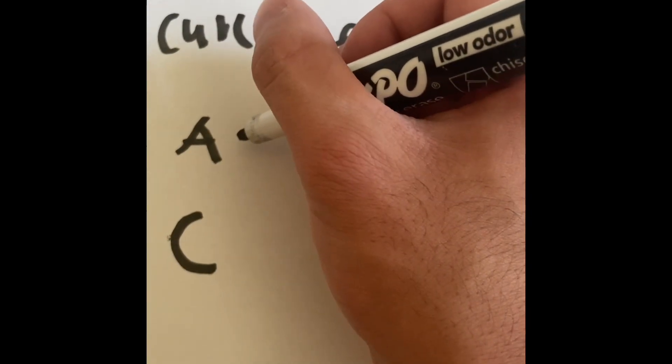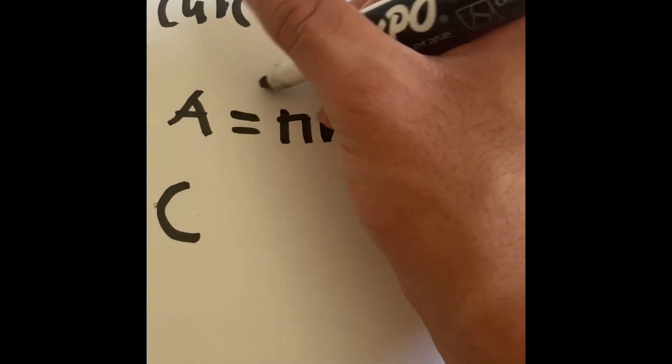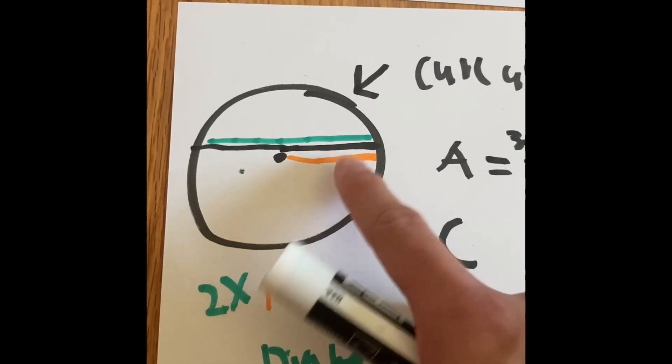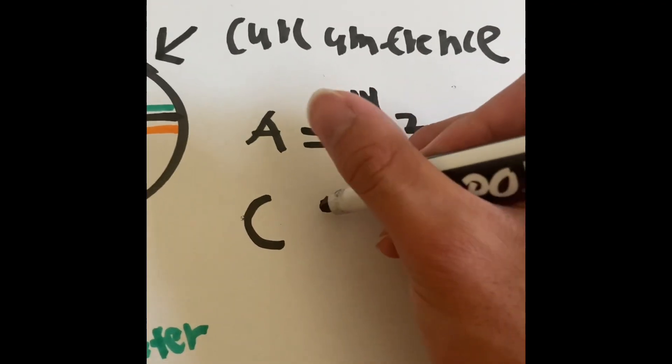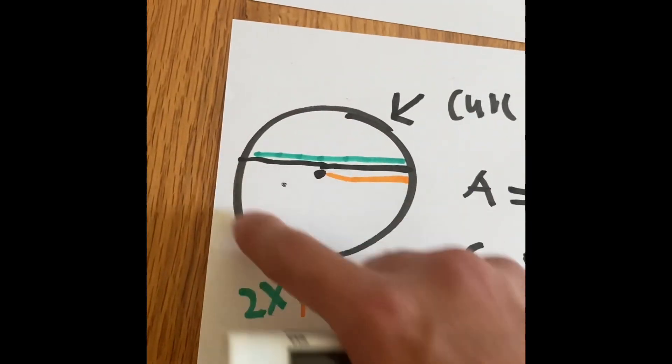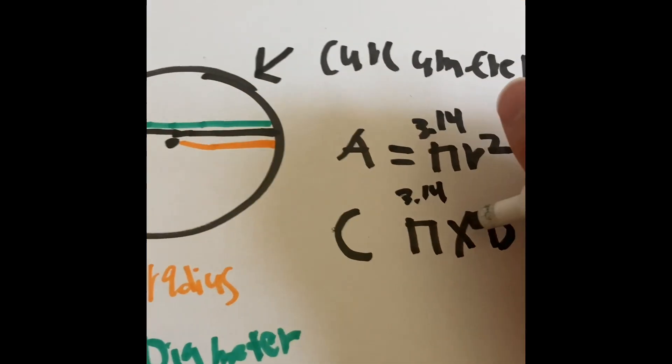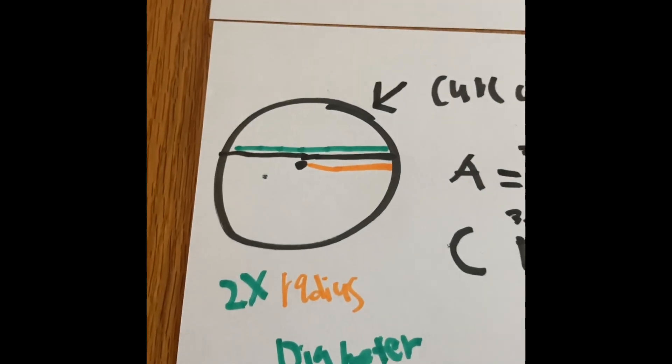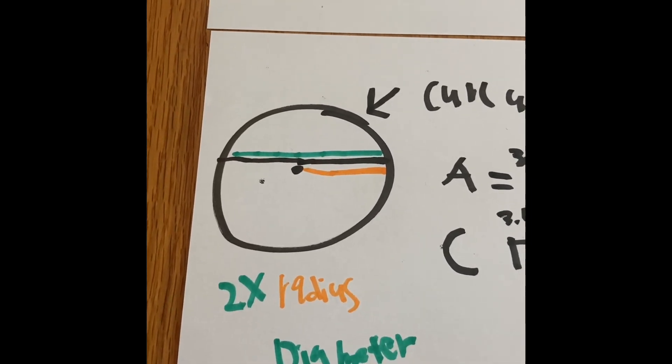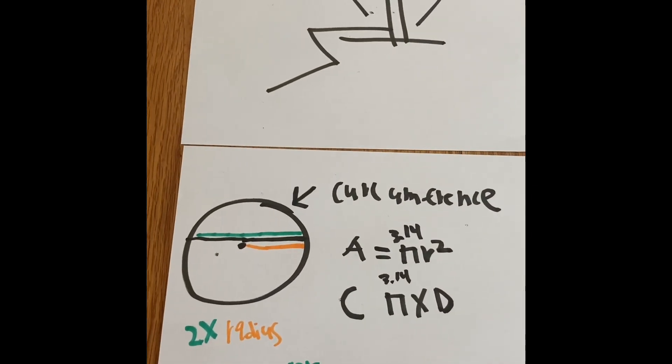So, in 7th and 8th grade, to find the area, the formula is pi r squared. So, 3.14, multiply that by the radius two times. The circumference is going to be pi times the diameter. So, to measure this outer thing right here, you will have to do 3.14 times the measurement of the diameter. So, those are the basics of a circle, and those are the known parts of a circle that you'll need to know when you enter high school.